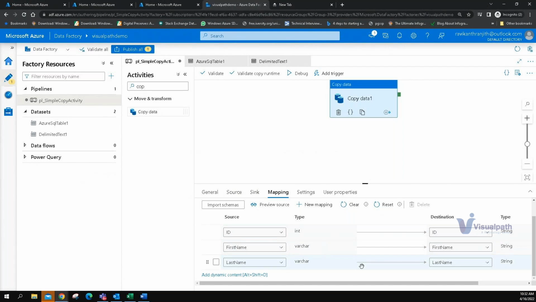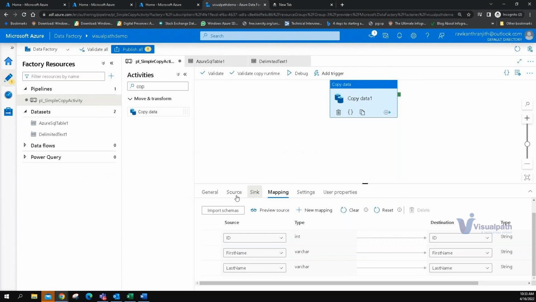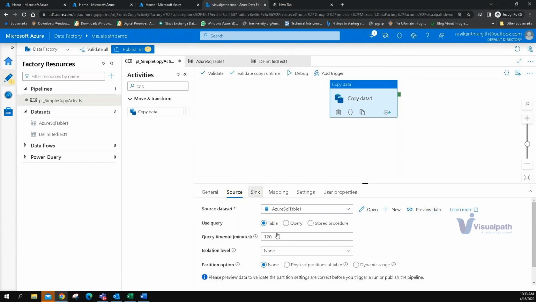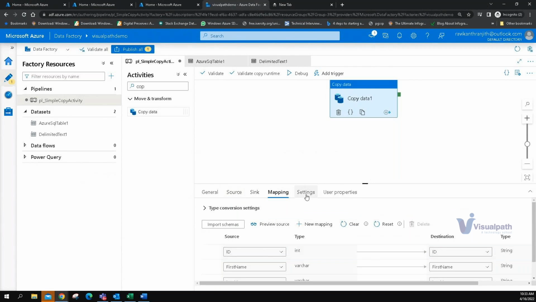People who already know SQL can also understand that difference. I'm just trying to point out the difference between the source and the target, since here the source is SQL and the target is a text file. So what are we actually doing here? We are telling a destination column called ID to simply go and insert that ID into that ID. That is where we specify the mappings. So source, sink, mapping. These are the more important ones.